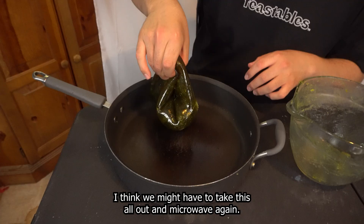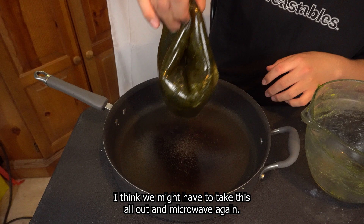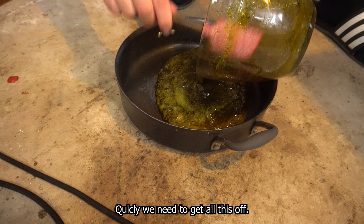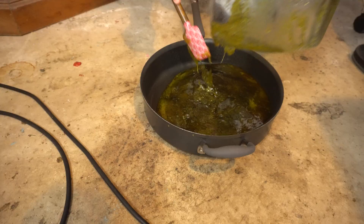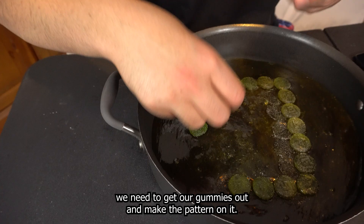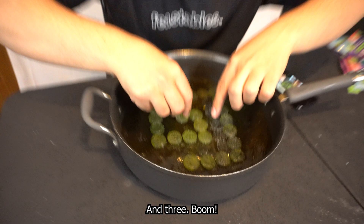Dude, that looks good. Take two of the pour — we're going to pour it on the ground here because it's level. Here we go. Nice. Quickly need to get all this off. So it's the right shape. Now quickly before this dries, we need to get our gummies out and make the pattern on it. Boom. And now we let this cool and hope it doesn't fall apart when we pull it out.